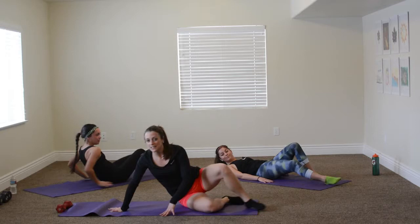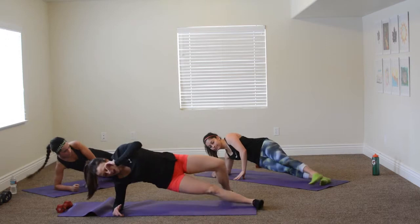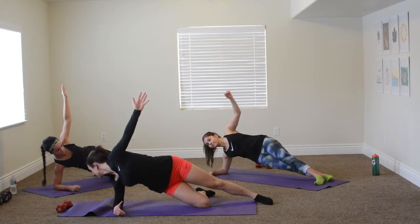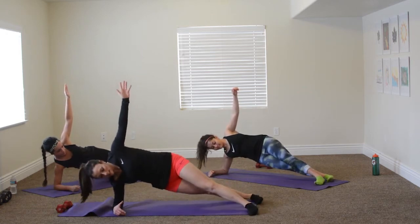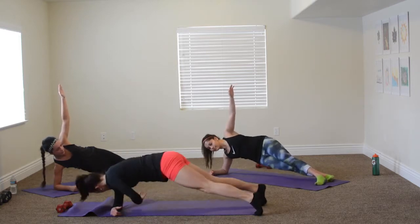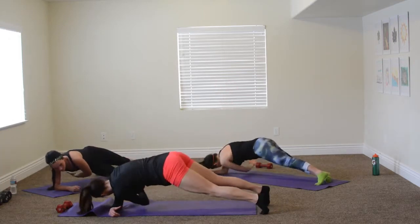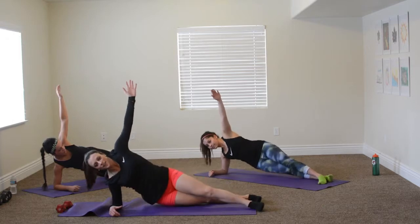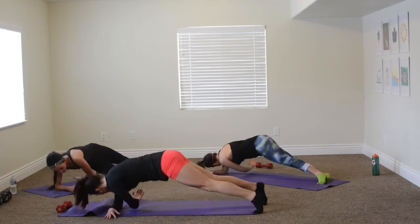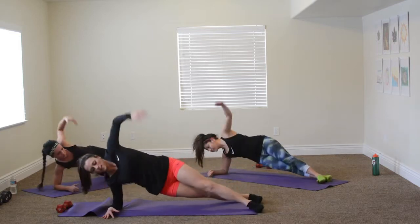All right, so we're going into our side double dip twist. It's pretty awesome. So, option one, your leg is down, and you're nice and high to the sky. So Madison has that option. Maddie has her leg staggered, top leg in front, and she's going to dip twice and twist. Two times, right here. Two dips, down and twist. Madison's doing pretty much the same thing, just taking out the stability work for your abs to keep you balanced.